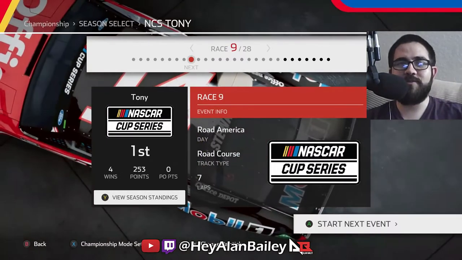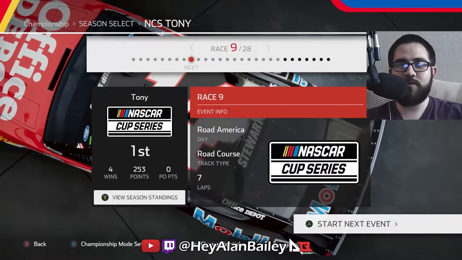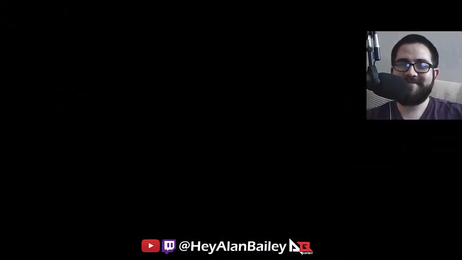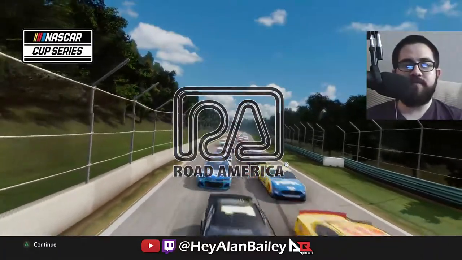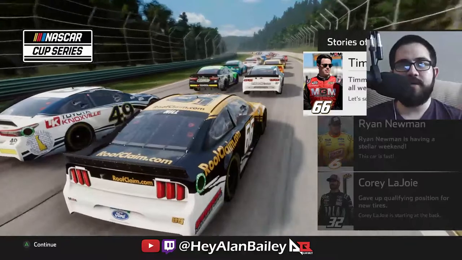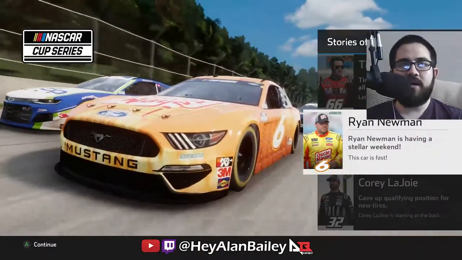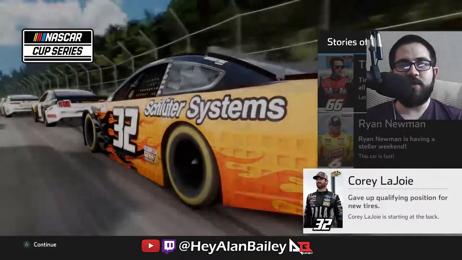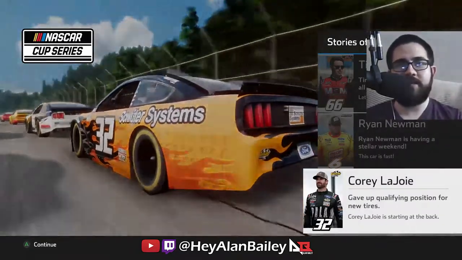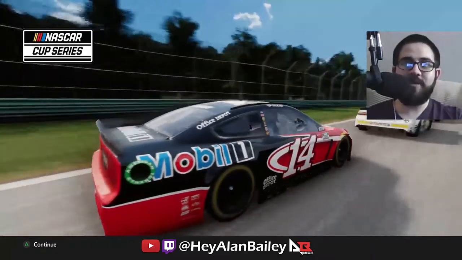But without further ado, let's go ahead and roll out to Road America, seven laps of the road course. Rolling off with that COVID feel, no practice, no qualifying, starting in the back for us here in this number 14 Ford for Tony Stewart. You notice that there's no delay right here from the lack of Rick Allen like there is in the career mode, so it is possible to code it so that that glitch isn't there.